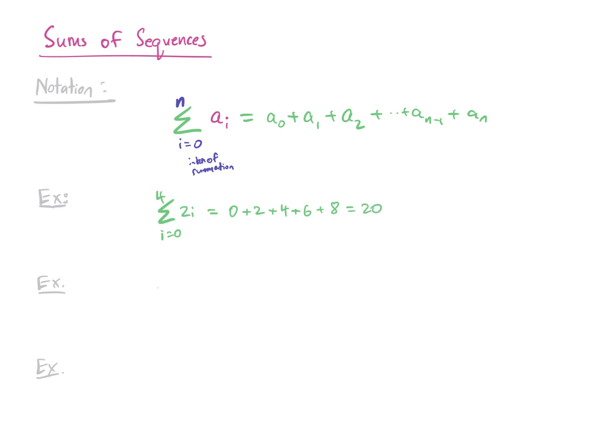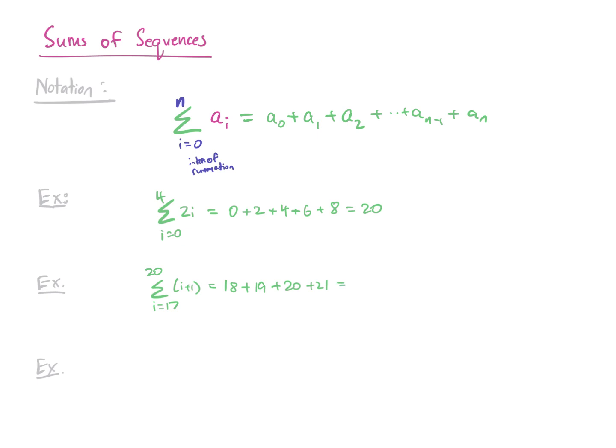Another example, let's consider the sum from i equals 17 to 20 of the expression i plus 1. This is the sequence i plus 1. What I've done here is I've chosen a pretty unusual lower bound on the index. That's allowed. You can sum with any lower bound you want as well as any upper bound. So here, I need to plug in i equals 17. I get 18 when I add 1 to it. Similarly, I'm going to get 19 when I plug in i equals 18, 20 when I plug in i equals 19, and 21, and then I am done.